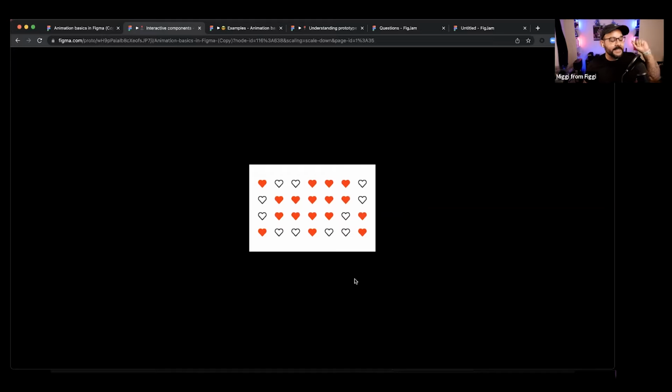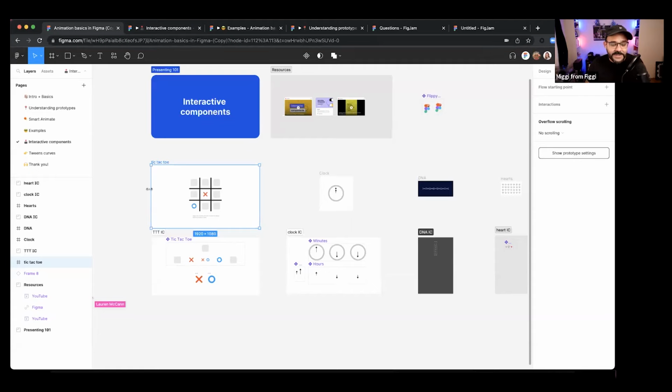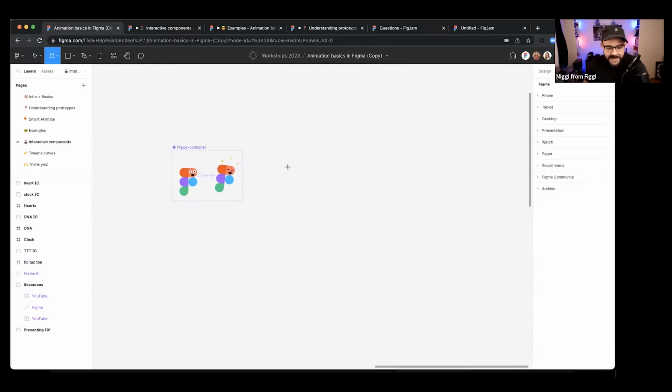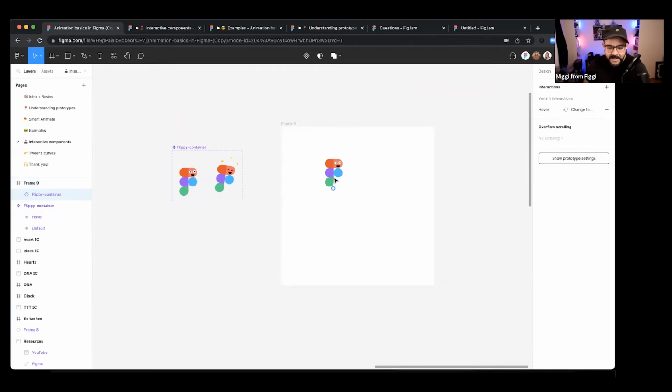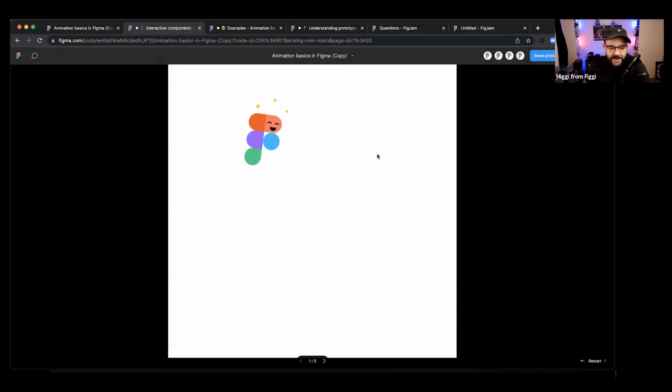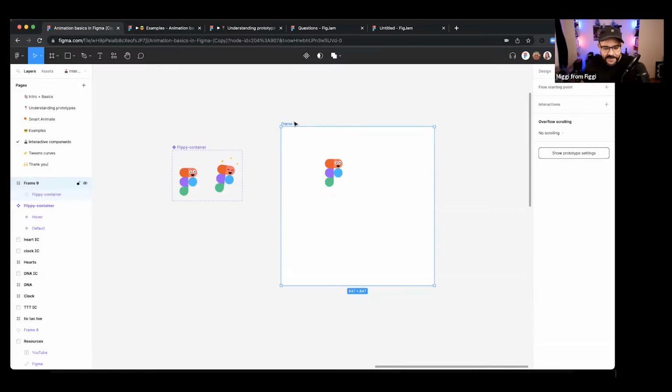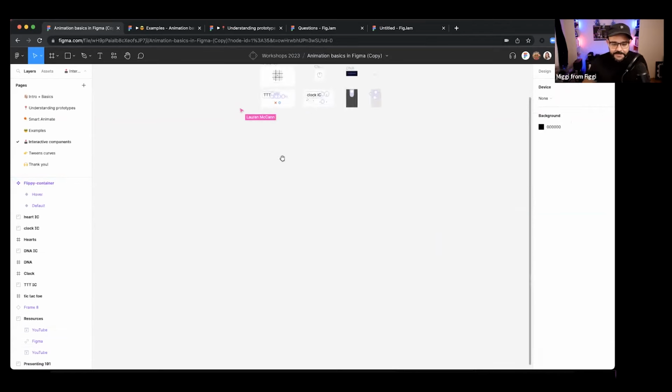Yes, exactly. They're pre-comps in After Effects. That is a fantastic example. So if anybody out there is familiar with After Effects, or if you ever used Flash before, they're like movie clips in Flash. So even right here, the Flippy example, if I press the F key and I copy a Flippy and I put it on here, when I hit play, and I select that frame, now Flippy has a fun little encapsulated animation. So I'm going to show you how that works.